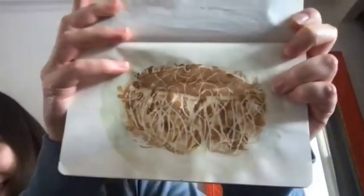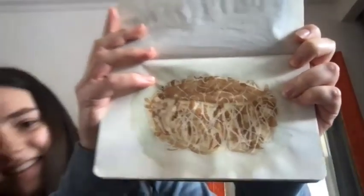Here's a bird nest that I was working on. I was practicing what you said about using the white crayon and then putting watercolor over it. Yes. So here's one that I was practicing. Oh, fun. Give us a little bit more of a look. Oh, yeah. You really get a sense of the bowl in there, too.